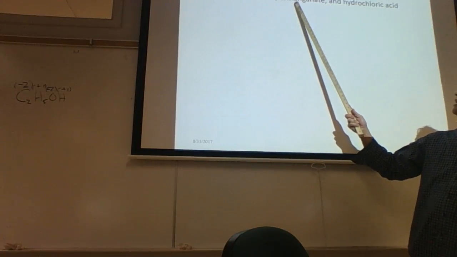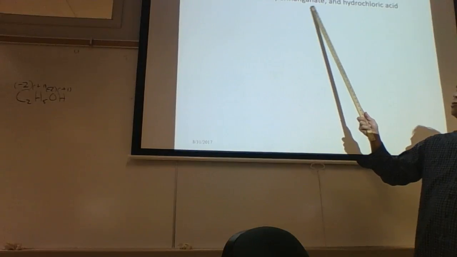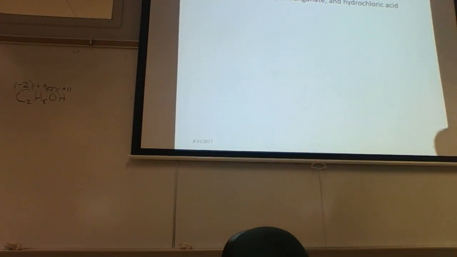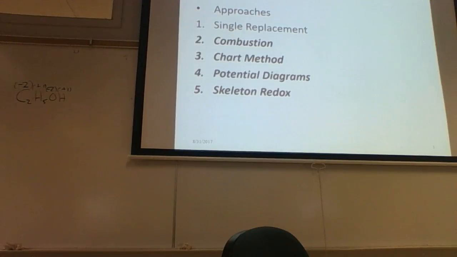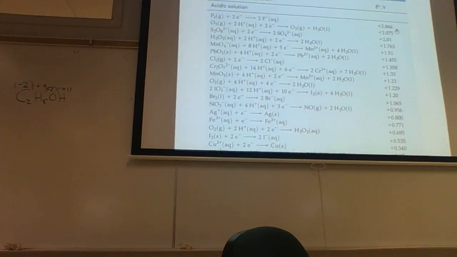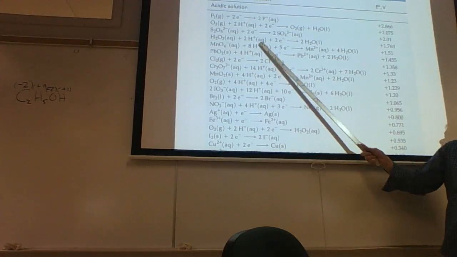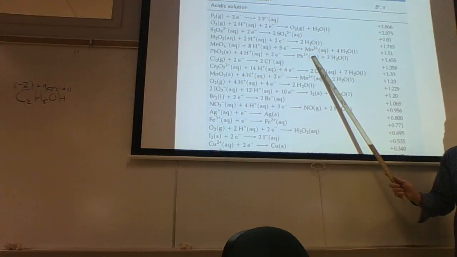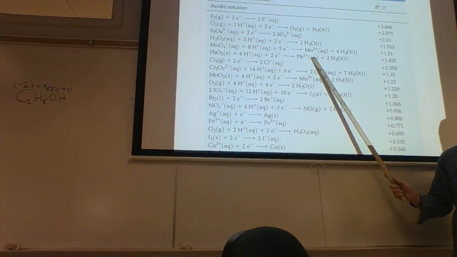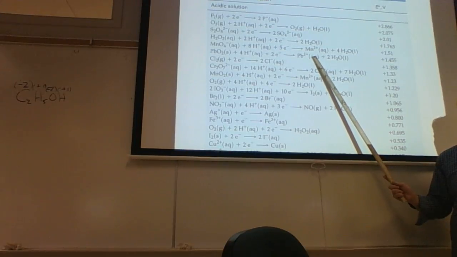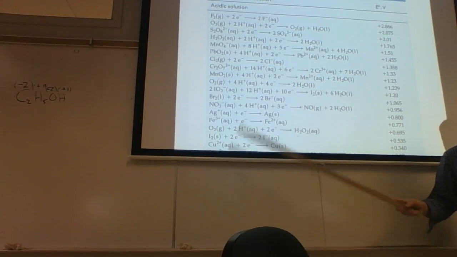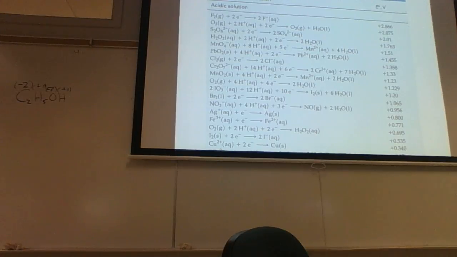Now, potassium permanganate, the permanganate in acid is already in the chart. The permanganate in acid, we just read off the chart. Permanganate in acid is going to go all the way to manganese 2. And so we have no choice because we aren't doing all that potential diagram stuff, so we're going to keep it simple. Okay, that's what's happening with that. But that's an advanced level problem.